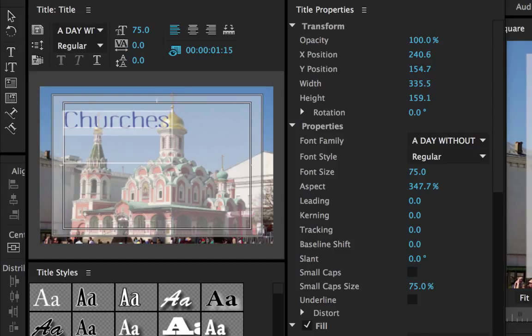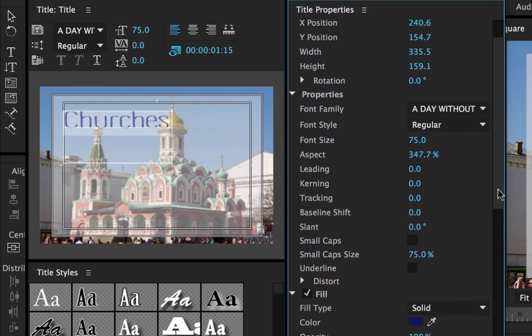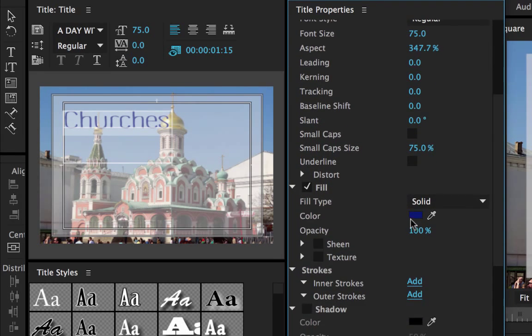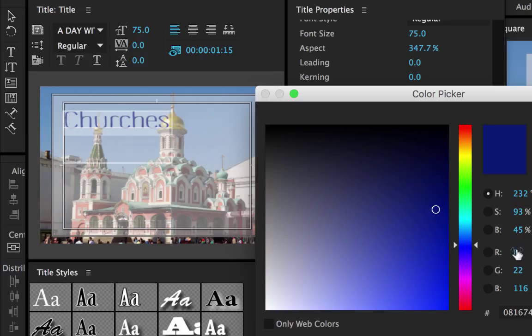Let's say that you went to work for a company and the company told you that their colors are a specific scheme, and they do that for branding purposes. That way there's always consistency in the colors that they use. So if we go here to the fill color, that's the color of the text in this case. And if we select this box, then let's say that someone told us that our fill color was 15 for the red.